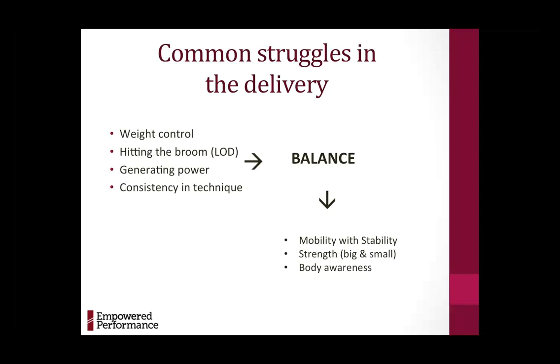Okay, and when we talk about age groups and how we need to focus on different age groups when we're training, at the very, very beginning we need to make sure we have a good base of athletic literacy. So an understanding of how to move and how to move your own body in space.